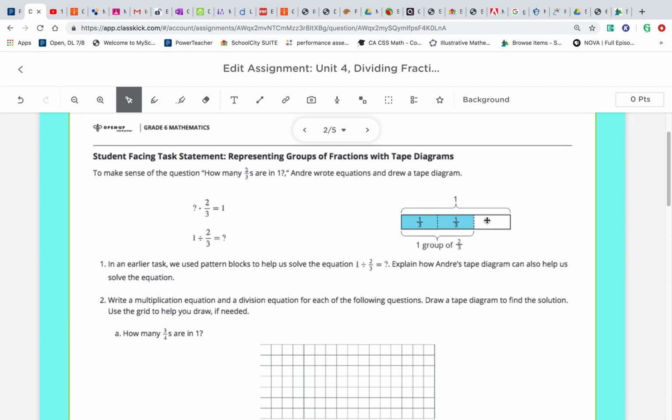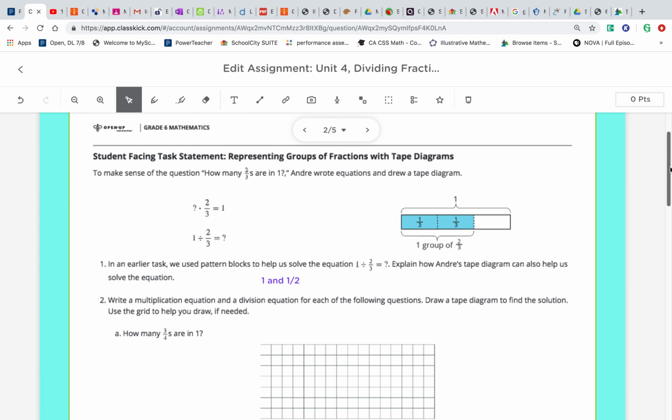So you can basically see there's this one piece that's missing, and so this is talking about one whole, which is a group of 2/3, and then a half of that piece is left over, and so you're talking about 1/2. I know that's probably going to be a little bit difficult for some of you, but I want you to spend some time and look at it and think about it, and then look at these next coming examples as well, and hopefully this will help make sense for you. So it's 1/2 for this one.